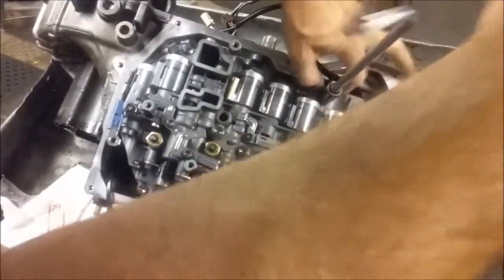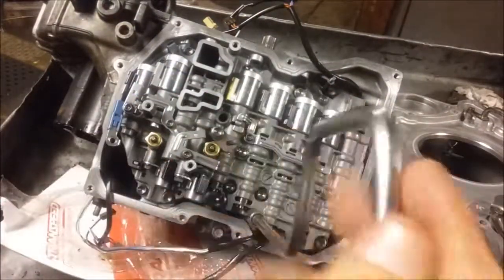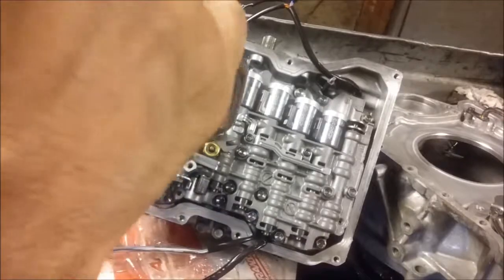I'm just running these down at this point. There's a reason why I still don't use any electric tools or anything like that with valve body bolts or any bolts that are this small. I really like to be able to feel how much torque I'm putting on these things. I'd like to be able to feel if there's any resistance, which would indicate there being some kind of problem — like something caught in between the valve body and the case, or something wrong with the threads.